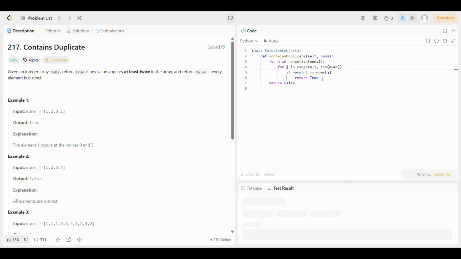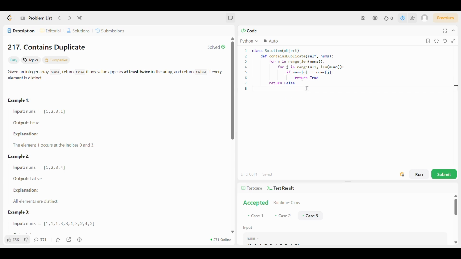Sometimes you get confused with i and j and n. But as you can see right here, our expected output has come out true, false, true. We see right here 1, 2, 3, 4. These are all unique values, thus it is false. It doesn't contain a duplicate. And 1, 2, 3, 1 does contain a duplicate, thus it outputs true. Same logic with the third case. And this is going to be our brute force solution.